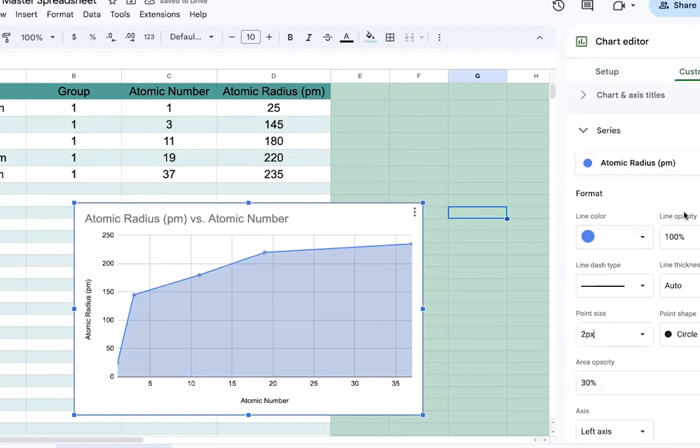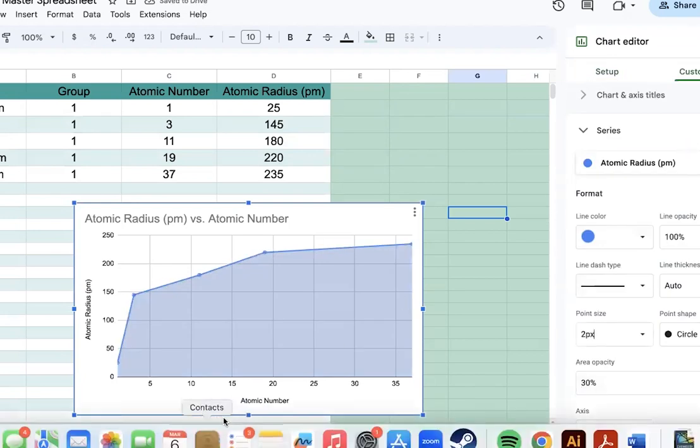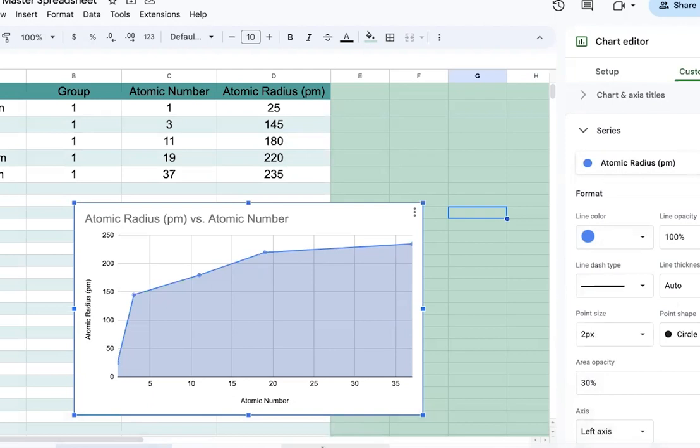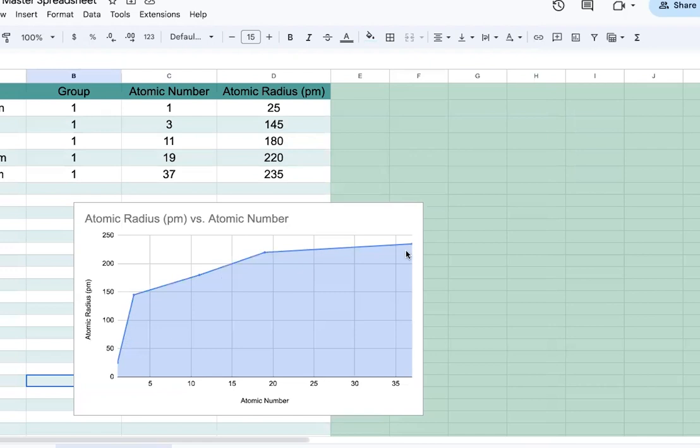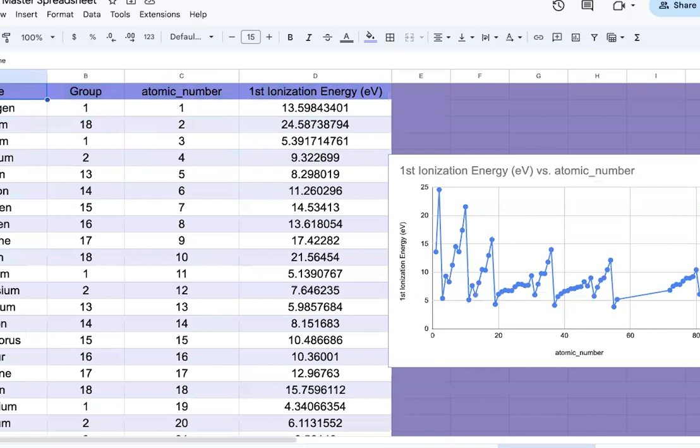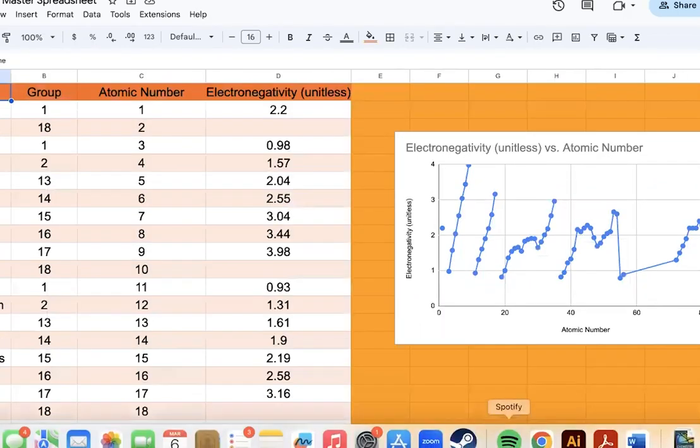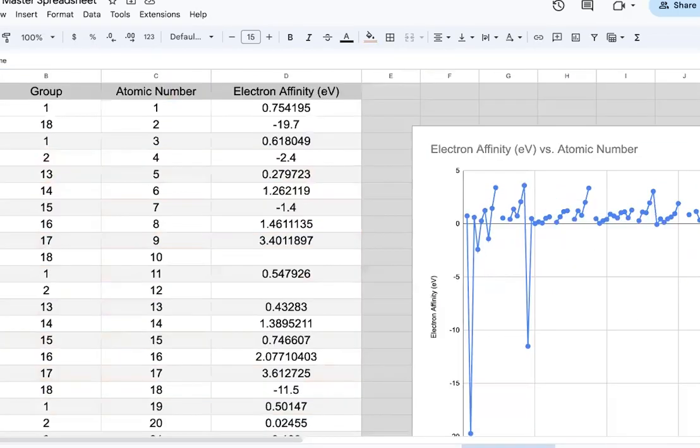So that was all for this lesson for right now. You have a lot of data. It is your responsibility now to make plots according to our activity sheet and study the relationship between the atomic radius and the atomic number, or the ionization energy, or the electronegativity. I want you to make all these plots. It's just a click and drop.